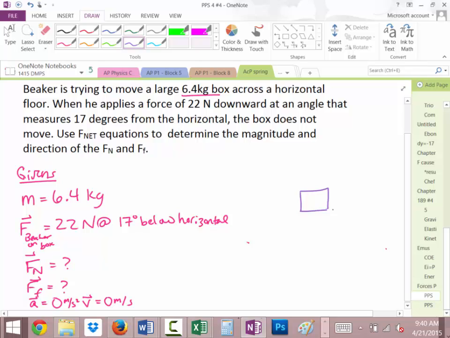The Earth. John? The Earth. Which way is the Earth pushing or pulling? Pulling. Pulling which way? Down. Straight down, right? So the force of the Earth on the box, I'm going to write that as Fg because that's the gravitational force pulling down, right? One down, what else you got? What else is pulling or pushing?